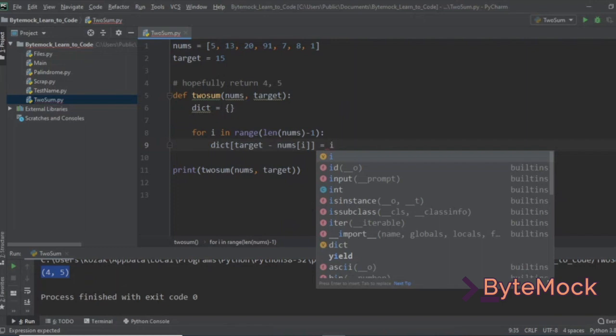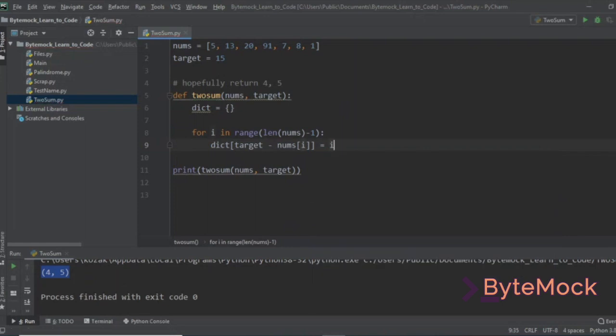Okay. So now at any point we see 10 in our list, all we have to do is return the current index, which is i, and then return the index where we saw the complement to that number. You follow me? Yeah, a little confusing, but I think I get it. All right, so this is our general case, assuming that we haven't seen this number. But now, when do we actually want to return? When are we good to go? When do we know that we found two numbers that add up to the target? We need an if statement. If statement, yep. So this will be our return case here, where we've accomplished what we're trying to do.